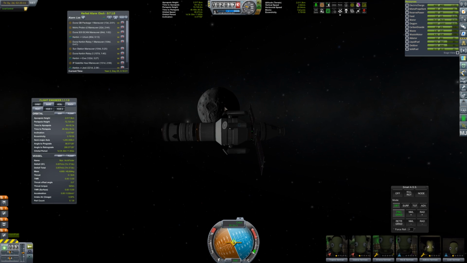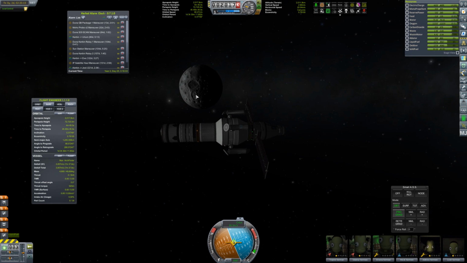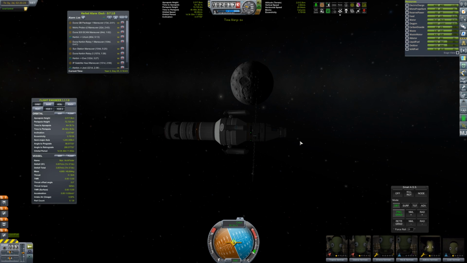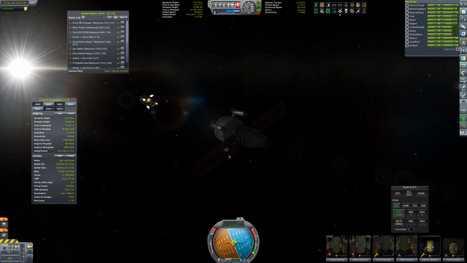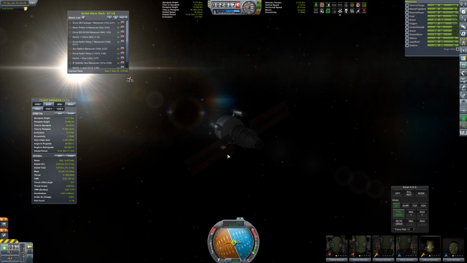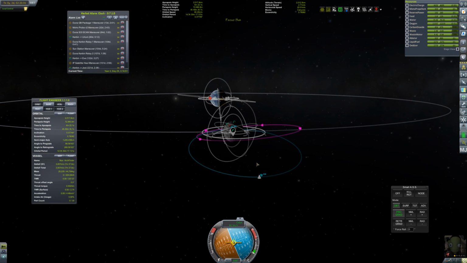So there's the moon, and when I eject this, it should burn the stage that direction, which is retrograde. It should deorbit this. So we're still going up. I think this is probably good enough if I'm going to do it. So here we go. Oh, it didn't work. Let's try again. There we go. Oh yeah. Hopefully that deorbits the stage. Let's check the map.